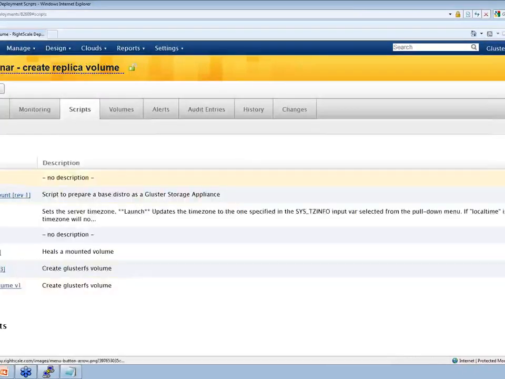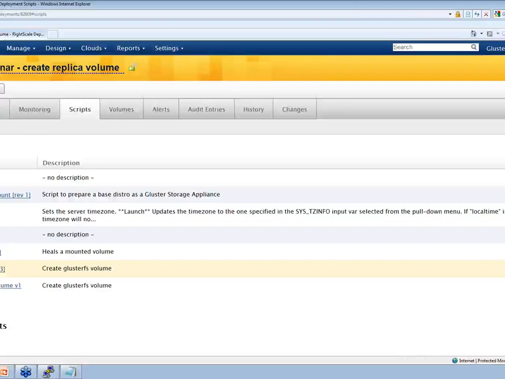I'm going to talk real quick about some of the other scripts here. First script we're going to use is provision volume. So in Gluster, we take EBS volumes and attach them to all of the instances and expose that into a volume, and then we export that as NFS or the Gluster FS protocol.